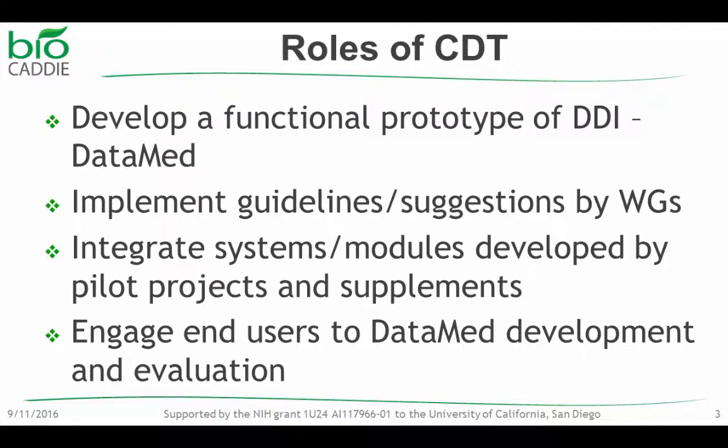We have four roles for the CDT. First, our primary job is to develop a functional prototype for DDI, now called DataMed. Second, we will implement guideline suggestions from all the different working groups. For example, the DATS metadata standards from working group 3 were implemented in the prototype. We will also integrate the system modules developed by the pilot projects and the supplements. I'll show you some examples on the DataMed website. At last, we will engage end users in DataMed development and evaluation.